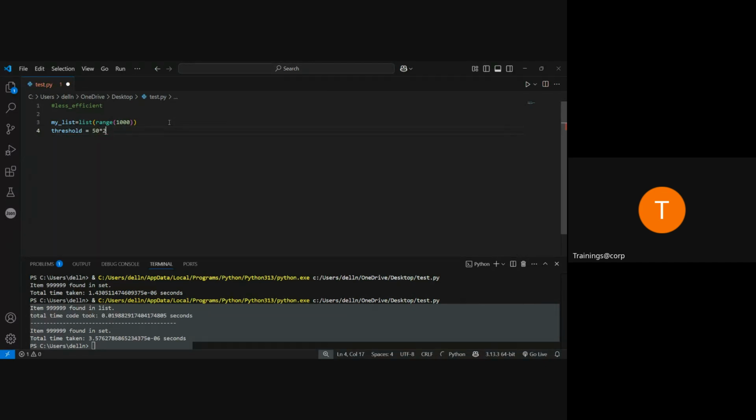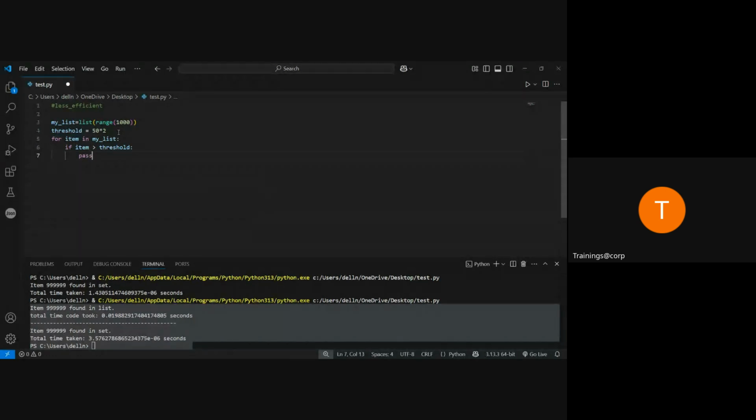This calculation is the same every time the code gets run. I'm creating a list with a range of 2000 and giving the threshold as 50 multiplied by 2, that is 100.